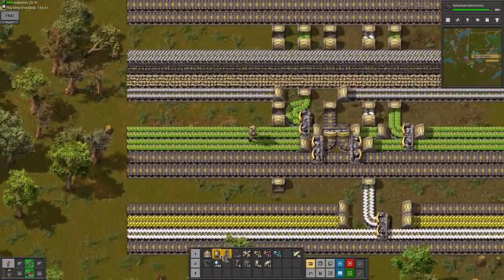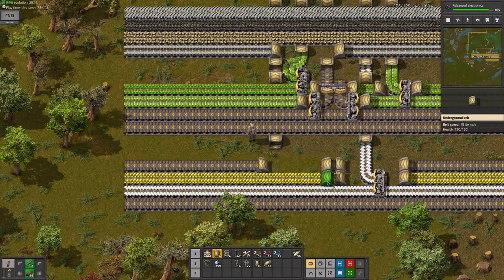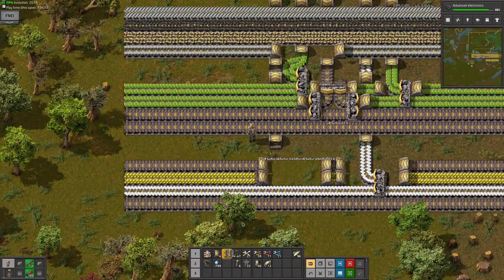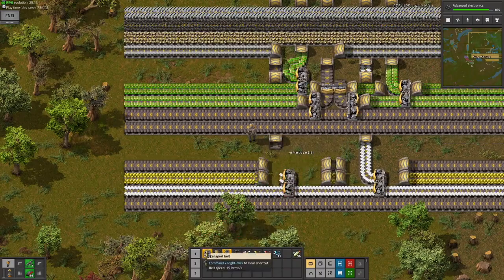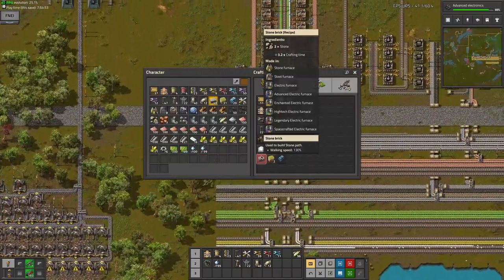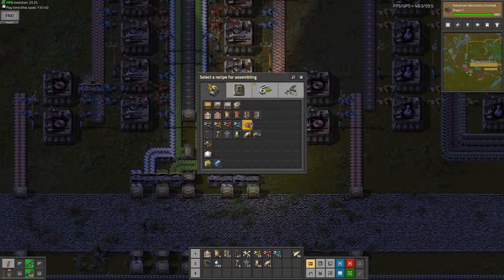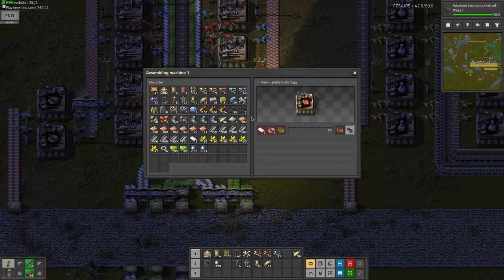And now all I need is just a few more underground belts, and it will be finished. I can actually make red circuits before this research is even finished. Okay, research finished. This means I can finally make red circuits.